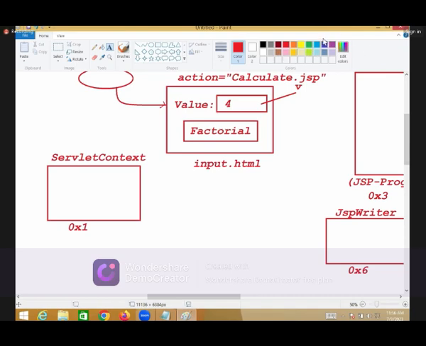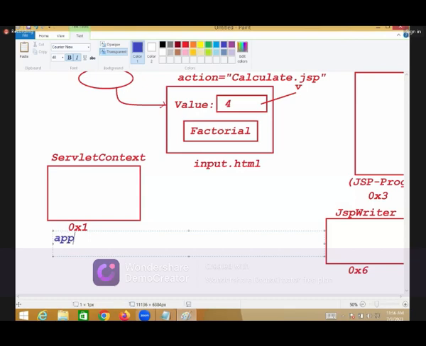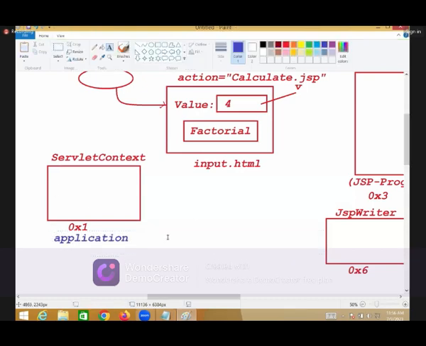Name of servlet context is application. What is the name of this now? Application. Implicit name of servlet context is application. Daily I only gave one name, sc or sct. Here it says don't use your user defined name. I only will give a name known as application.